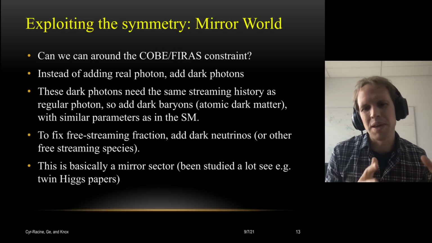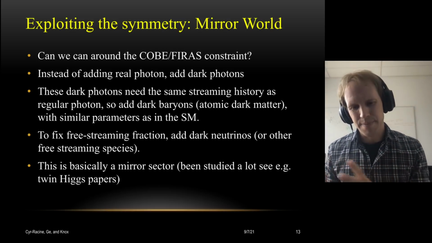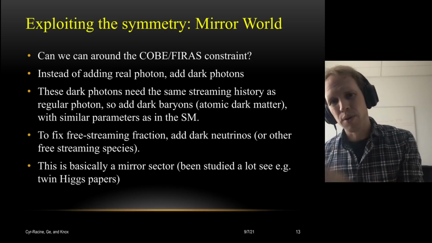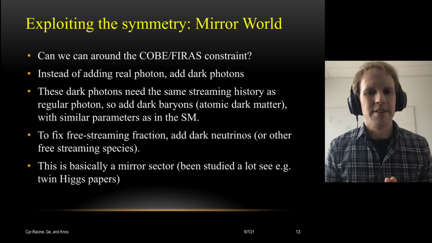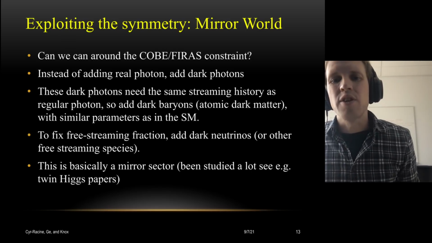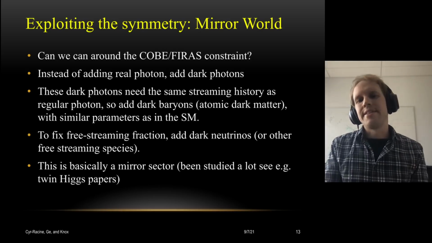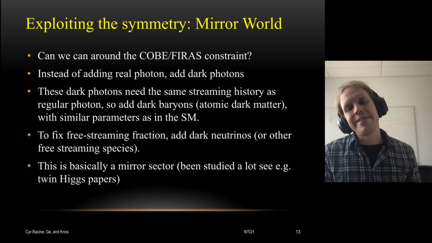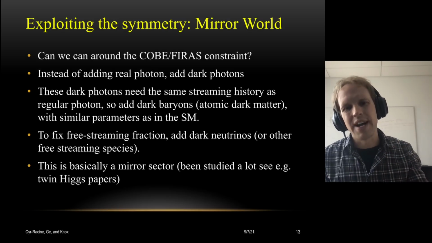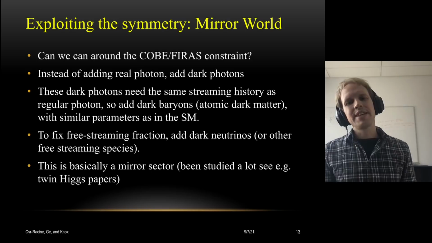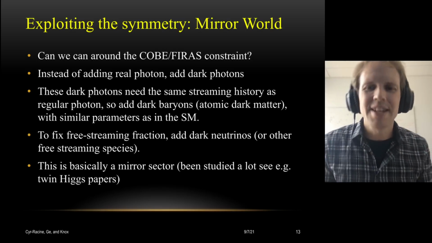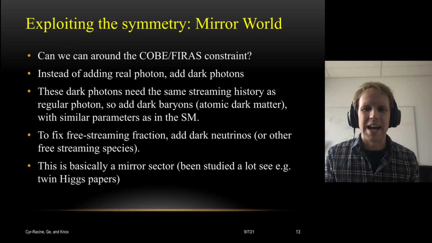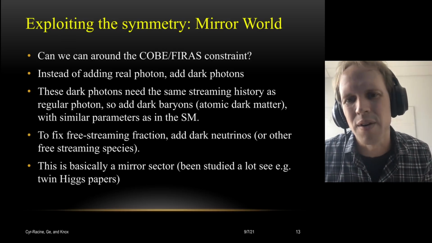Now, this is where we're going in a more speculative direction, where we say, okay, now we want to exploit this symmetry, not necessarily use it, but exploit it by bringing new physics. And especially what we want to do is get around this constraint on the energy density of the photons. So the idea was to say, well, technically the symmetry tells us we need to add real photons. Instead of doing this, we're going to add dark photons, and there are like a million papers written on those, so we're not just pulling something out of our hat. There's a lot of work on dark photons out there.